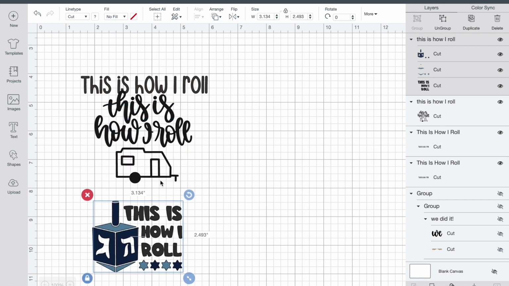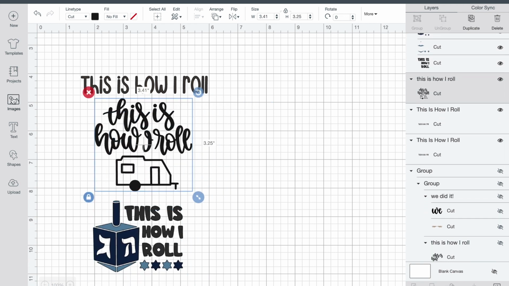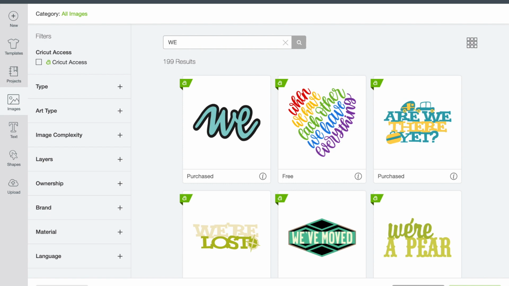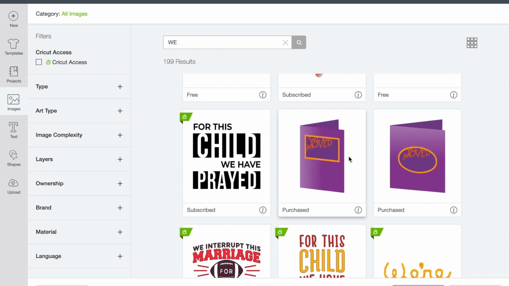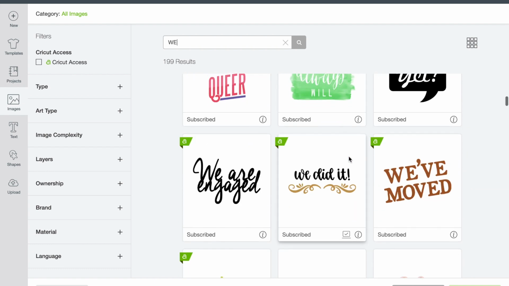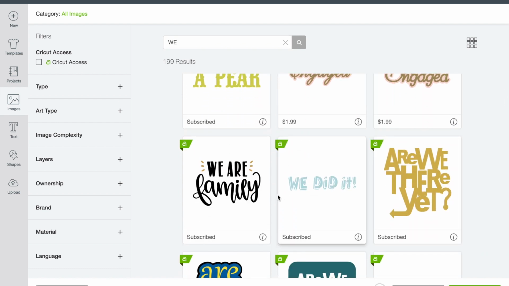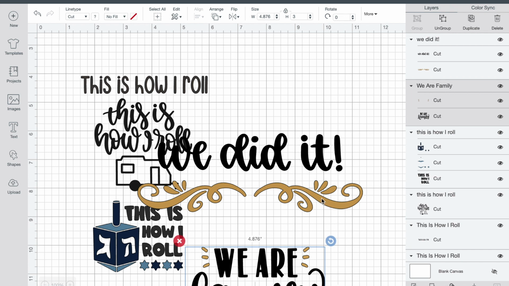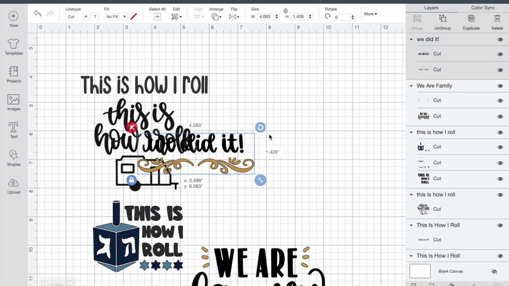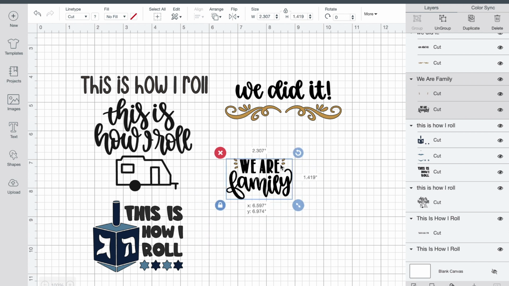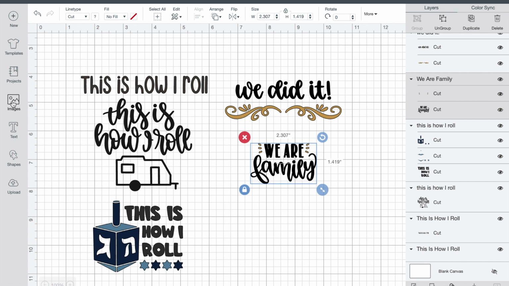And then I'm going to go back and do the same thing, looking for "we" and "roll." So I'm going to look for something that maybe has a similar font to what I've already chosen. This one has the word "we" in it. That looks like it could work. This one could also work. So I'm going to put those on the canvas as well. Make them a little smaller so they're not in the way. And go back and search for the word "roll." So let's see what's available with roll.